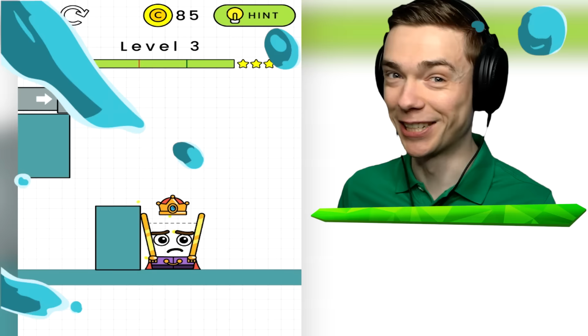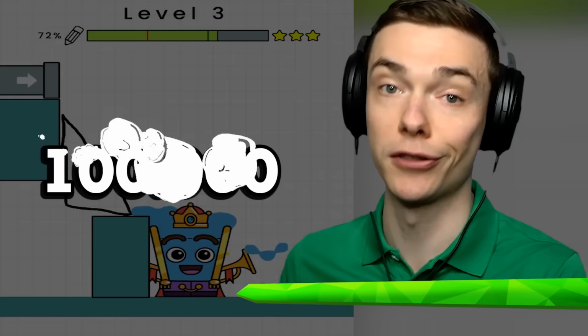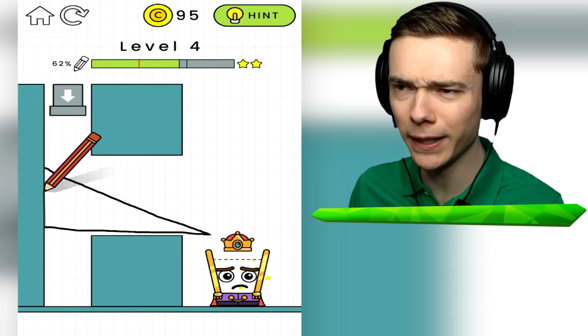And now we're gonna draw something a little bit more advanced. I'm gonna do a triangle. Does that work? Oh, yes, that works perfectly. Now, let's see if we can get 100,000 likes on this video. Ooh. Now, this is, of course, way too easy because these are the noob levels. We gotta get to the pro and then eventually to the god levels.